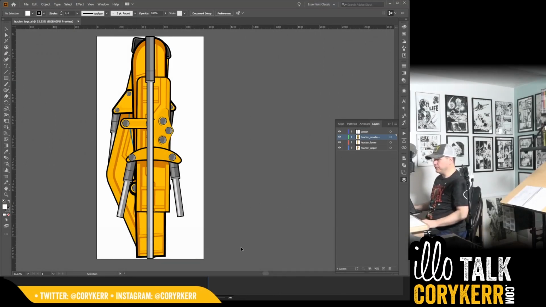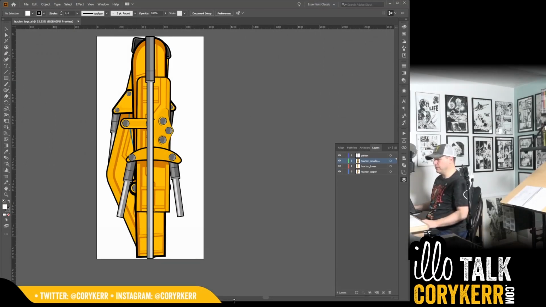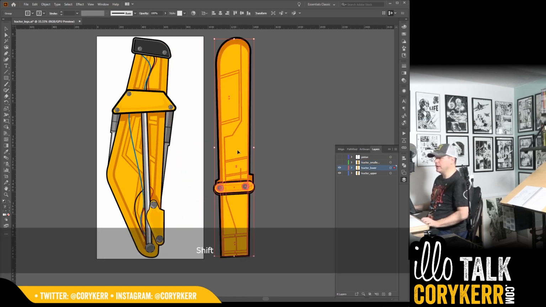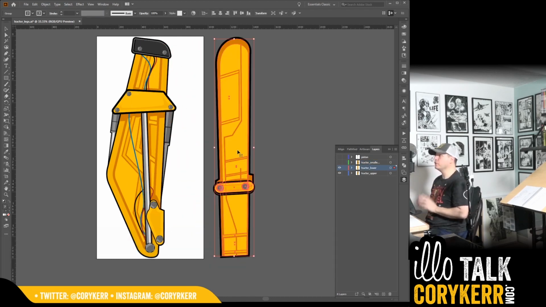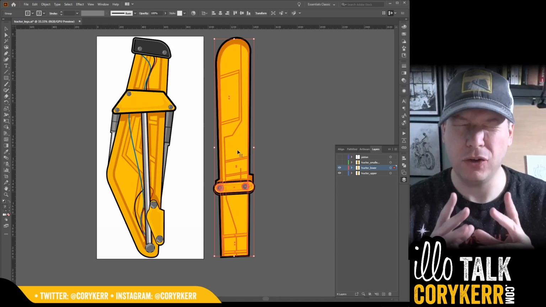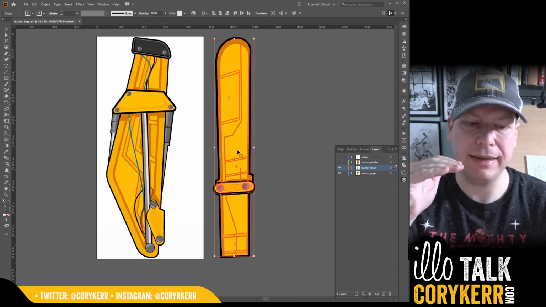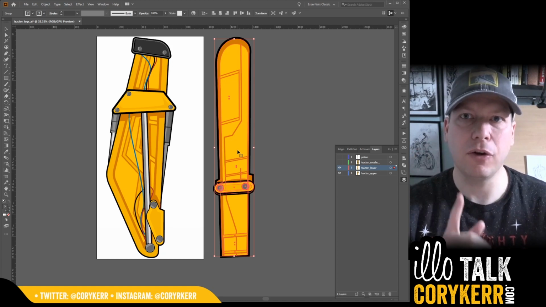I am in Illustrator here. And inside of Illustrator, what I'm going to do is separate these things. So I'll just show you these two. Now, if you're going to be doing this, there's two things that are really important that I've found for rubber hose. One is that you need to have the pieces be roughly the same height. And two is you need to start them vertically.